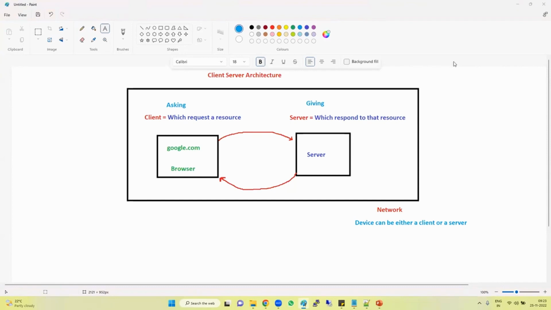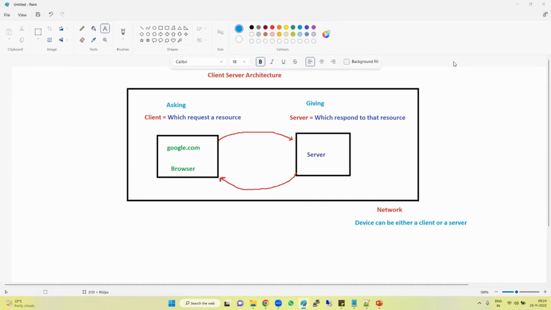Okay. Now we know what is a client. Now we know what is a server, right? And they both are in a network. And in a network, we have so many components that we call devices. Now, in this entire network, there are different types. Guys, in the network, can I say we have clients and servers available inside the network? Can we say that the network consists of clients and servers? Yes. The whole network consists of clients and servers.